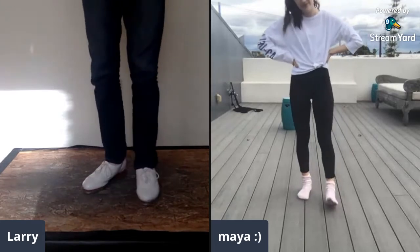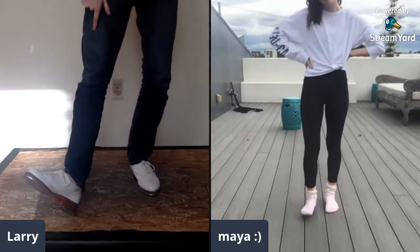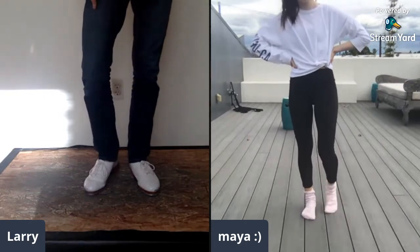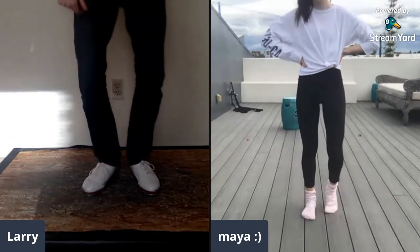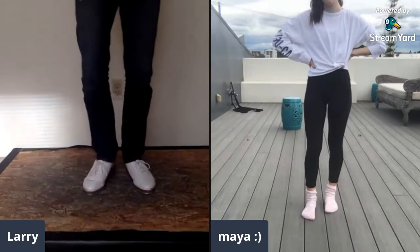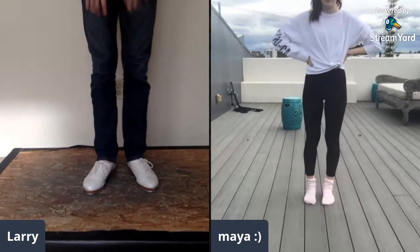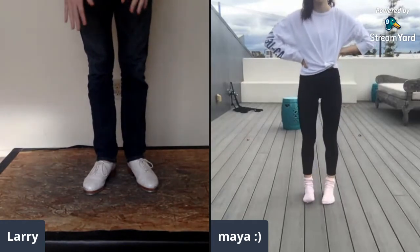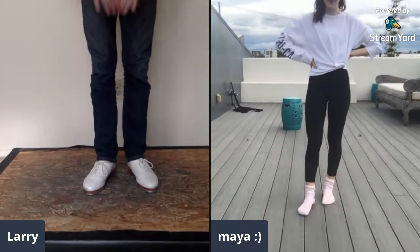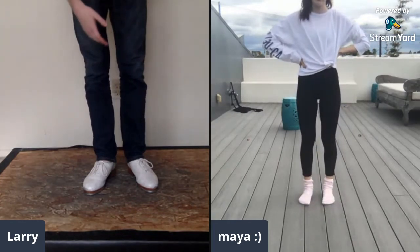I like to do it this way. It's basically a heel with your one foot, and then a dig with your opposing foot, and then a brush back, and then you put your weight on that foot with a step, and then another heel. Some people teach it with the dig first, so they'll go dig, brush, step, heel. But when I'm dancing, I like to start with the heel because the heel is usually the most accented beat, the most accented sound, so it's nice to have that be on the downbeat.